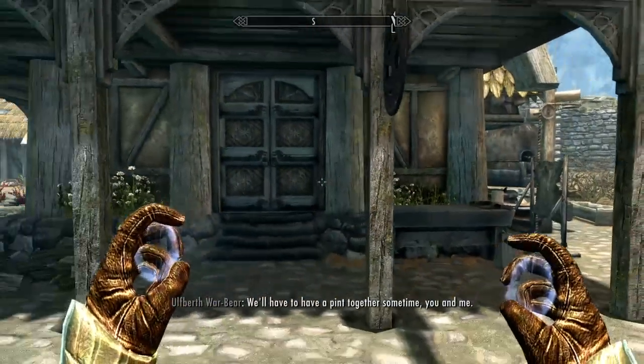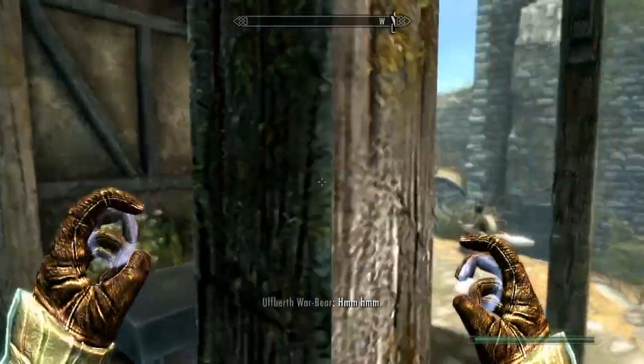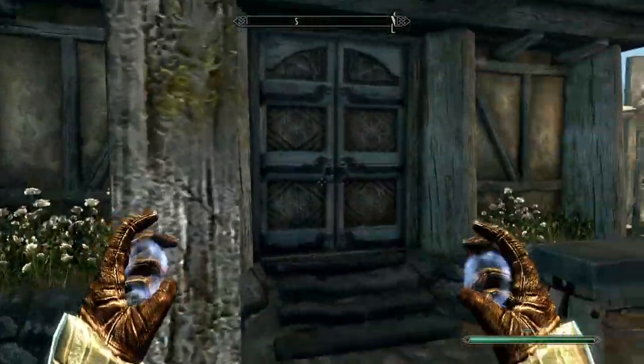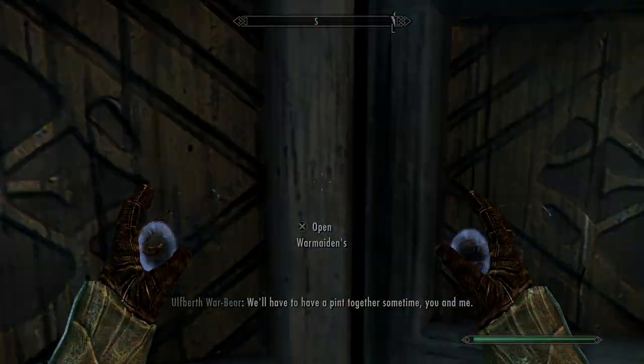We'll have to have a pint together sometime, you and me. Huh? Mm-hmm. Watch. Let's wait. What are you doing? Go in there. Yeah. Go along. Need something? Okay, I guess we'll go in there.